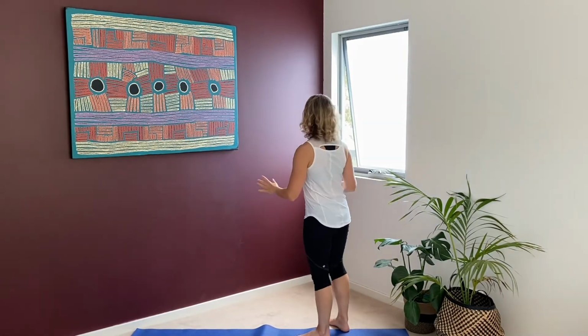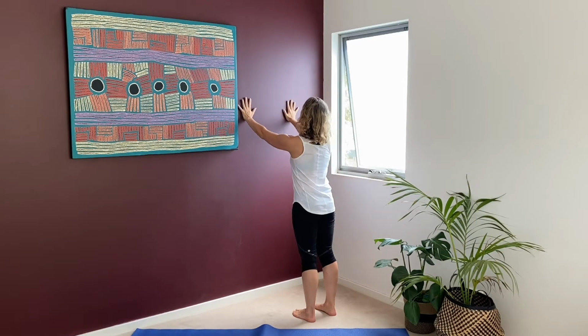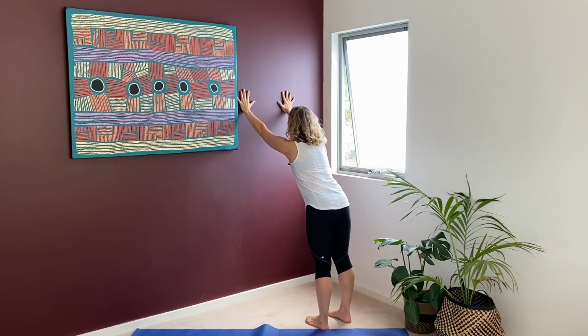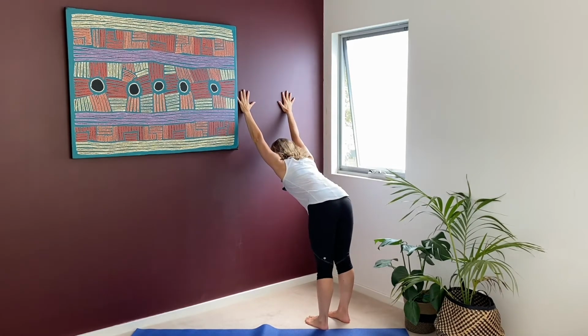Variety is the spice of life. So the best way to open there is get your hands on a wall about head height or a bit higher, and then just step back a little bit, try to get hips over heels, hold your grip, and then you just sink your chest down and reach your bottom back.